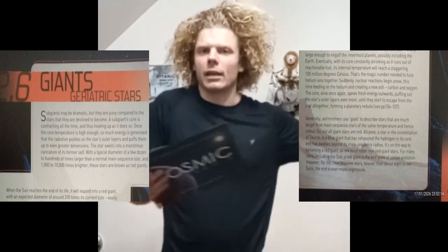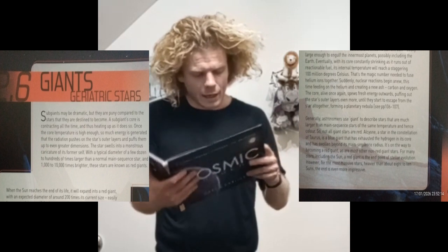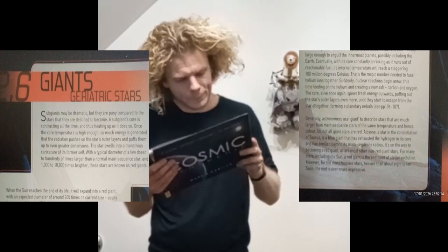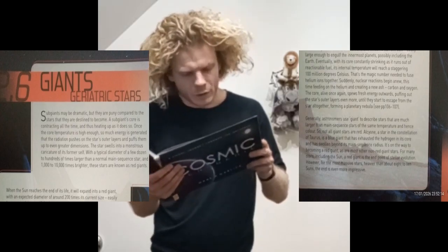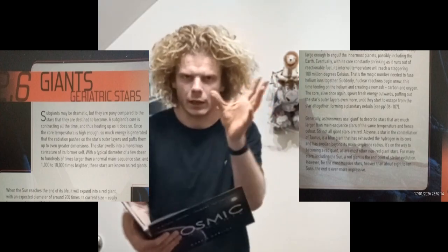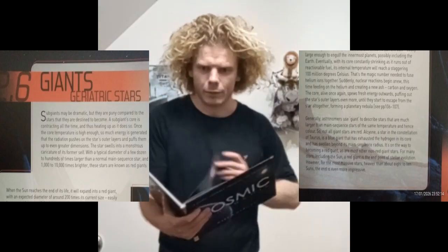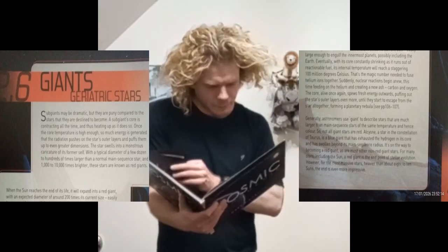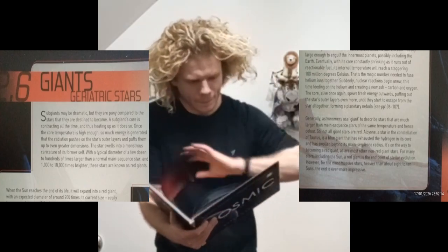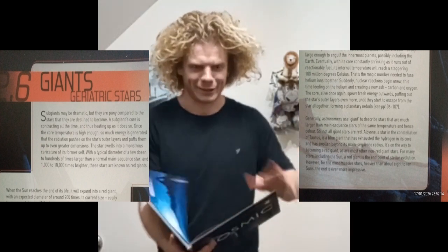Now, the Sun should get very big, 200 times the size it has right now, eventually with its core constantly shrinking as it runs out of reactionable fuel. So the core is shrinking because it doesn't have any more stellar nuclear fusion with hydrogen forming helium and having an outward force. The hydrostatic equilibrium, what was it? Hydrostatic equilibrium.